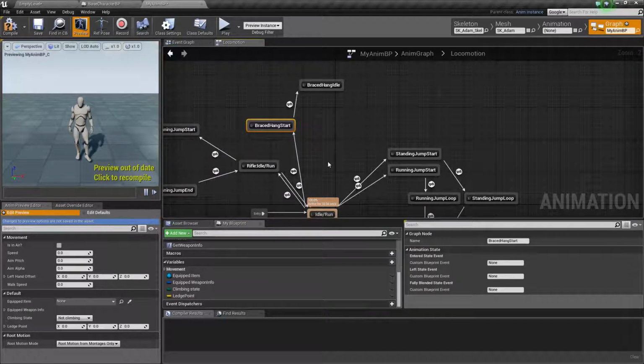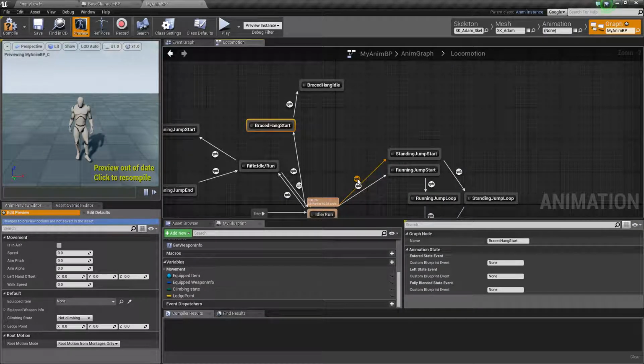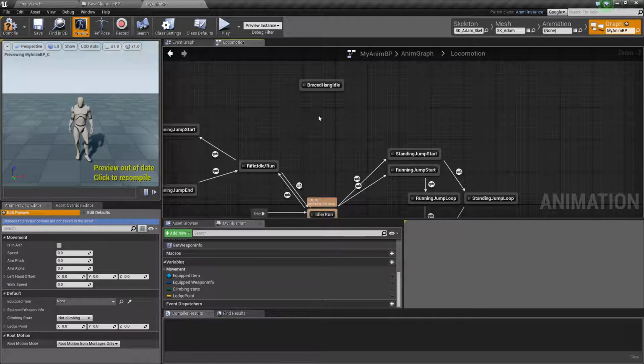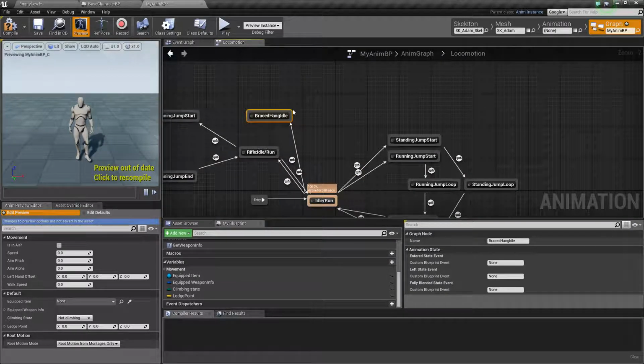In the normal jump we have the jump controlled by a state change when we go into the air, but in the jump for ledge we use a montage. So I guess we don't have this one. Okay, so we just keep this one. Okay, so from this one, we can still go to this one. We have to recreate this maybe, and maybe change it a little bit. I don't know.